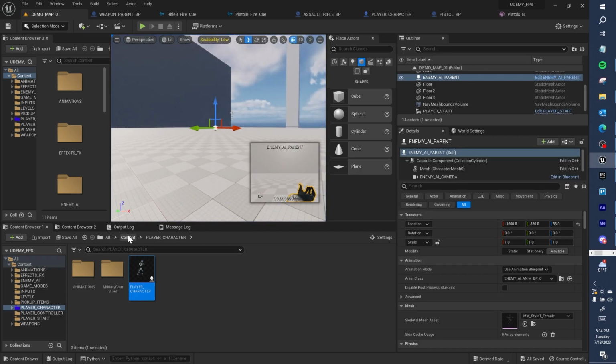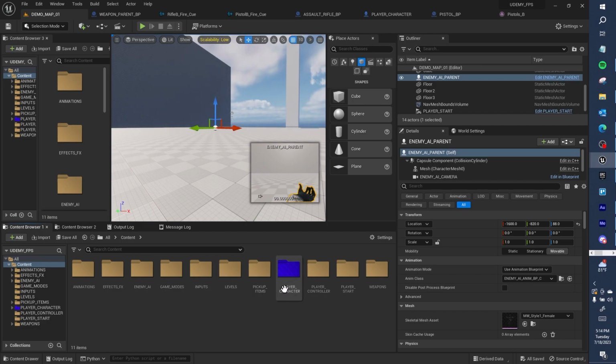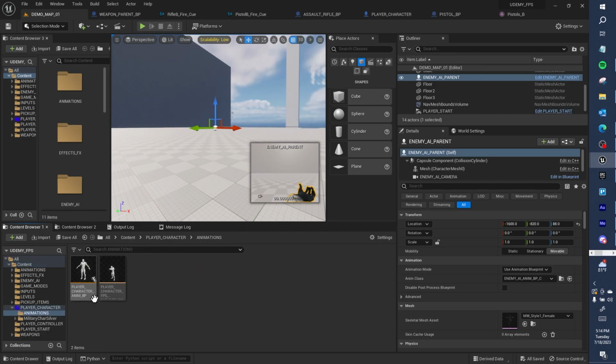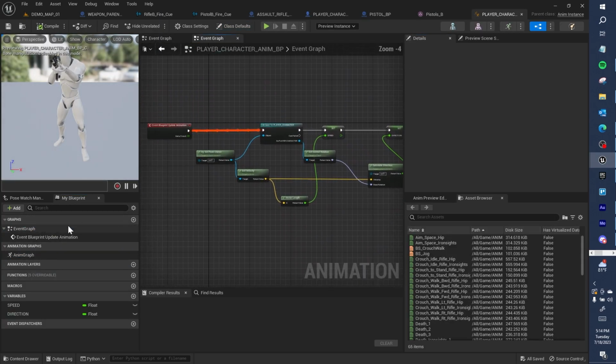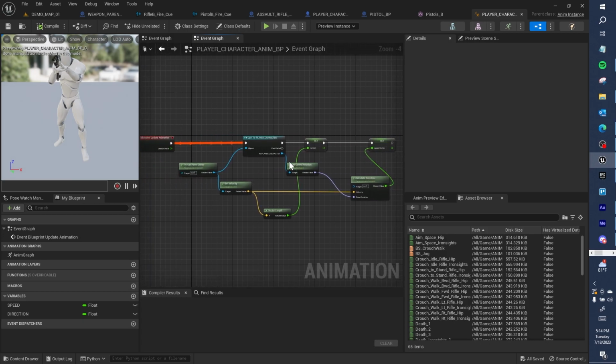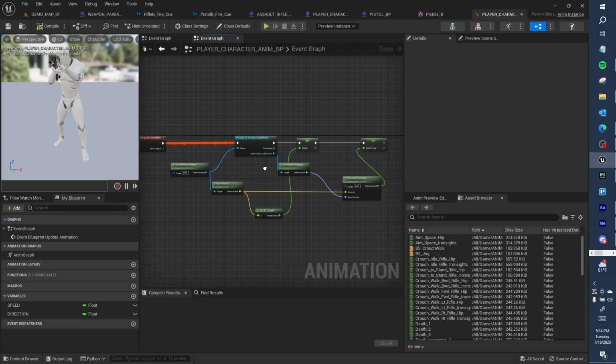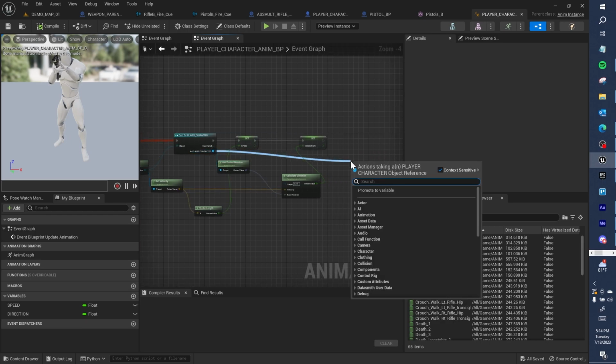That's really fast. Go over to our animation blueprint as an added bonus to this video and fix this up. And a BP, and graph and event graph. This is the player character BP, yes. Let's drag this off.